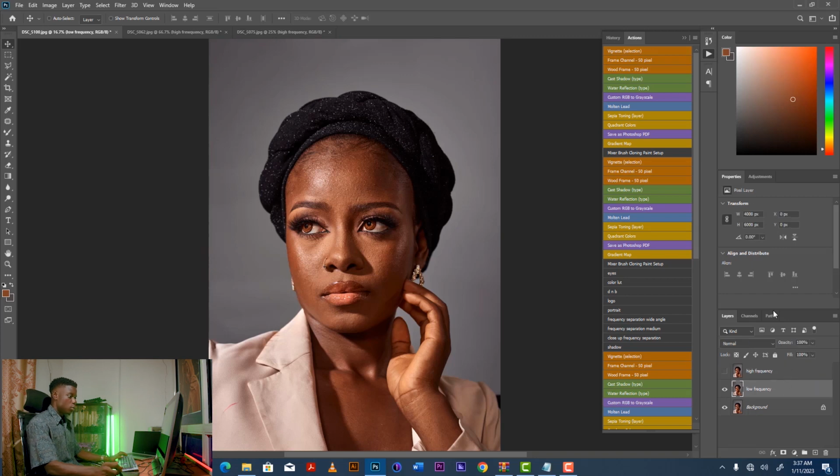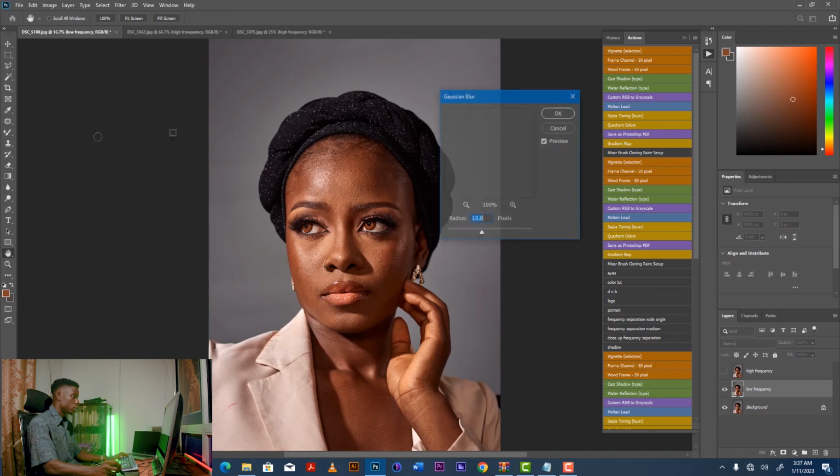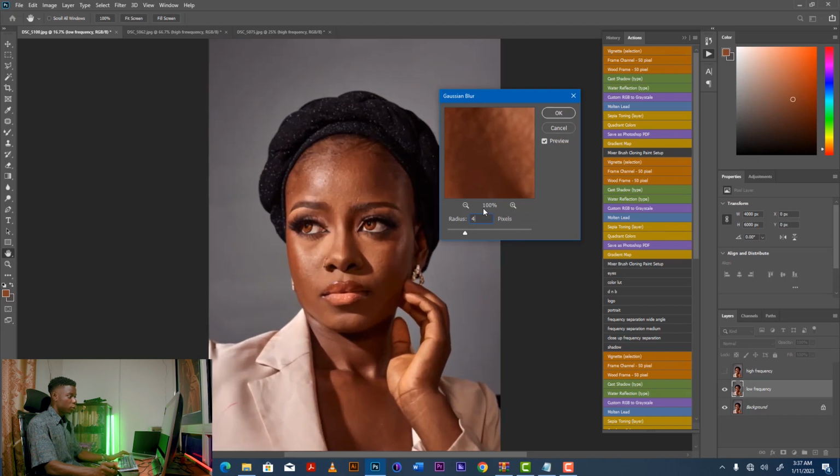Now select the low frequency, filter, blur, Gaussian blur. So remember we used a radius of 4 for our former image, and just look at it, I can still see the textures really well. So we will have to increase this Gaussian blur.